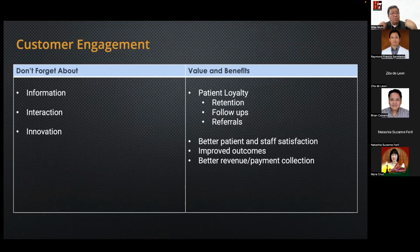Why? Because kung kayo nga naging loyal kayo sa hindi niyo kilala, di ba? Paano pa kaya kung yung sa hospital niyo lagyan ng capability that it improves patient loyalty, no? Mas bumabalik yung pasyente just because there is convenience in the way that you deliver the results, the appointments, bookings, everything. Okay? So that's an important part of customer engagement. If you're ready for that one, nadaanan niyo lahat ng ibang domains, then something that you need to plan in your roadmap.